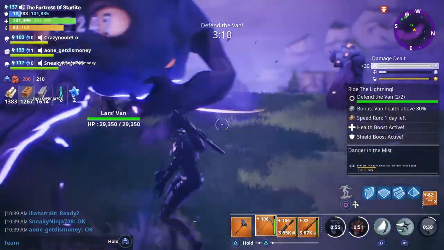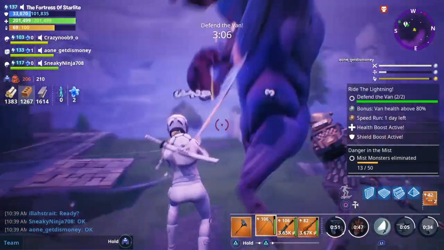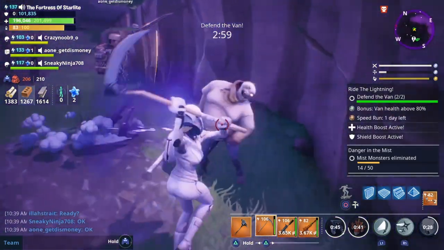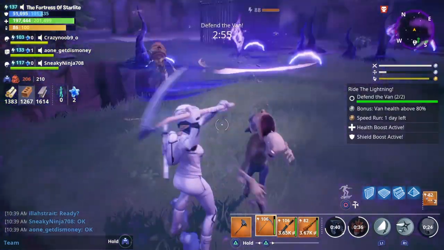Goodness gracious, this is a slow swinging scythe. I mean, it does the trick, it's just slow. That's right, thank you. Say it. Sure, slow.